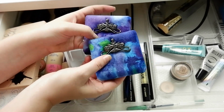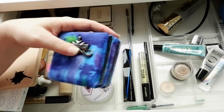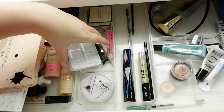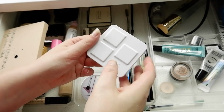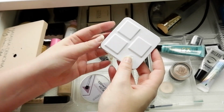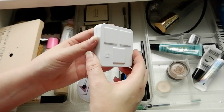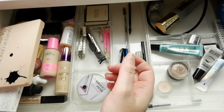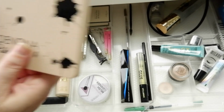So I already used these in looks, but I still want to do a look with these together and then use some of those multi-chrome liners that came in the same collection, just to show you what it does. I tried my Glossier palette. I bought this for my full face of Glossier that I did in October. So I had already used it, but I hadn't really put it in a review yet. So I used it again, and I still like it. I'd like to try more of those. They also do a mauve one that's really pretty.